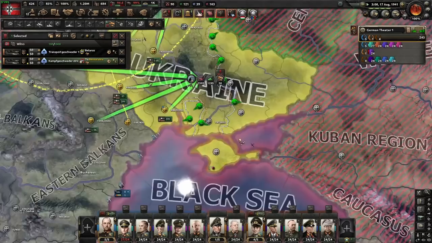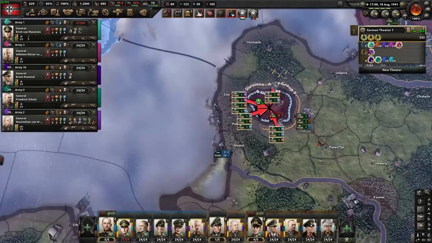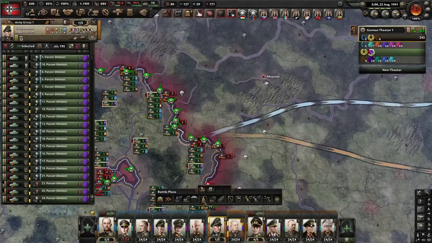Let's see, they've lost 2 million casualties already. And that's not including the center pocket, or these 11 divisions up here. They have a ton of planes. They went way too heavy on planes.